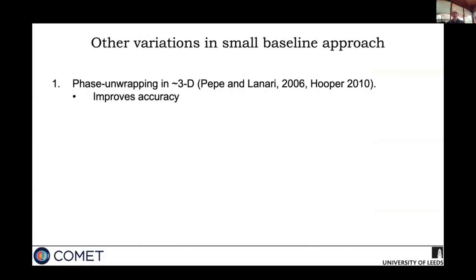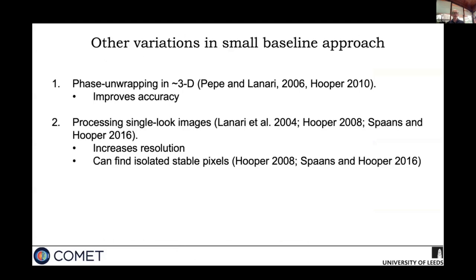Okay, there are a few maybe variations on the small baseline approach. One involves trying to unwrap in 3 dimensions, so that can improve the accuracy. There are different approaches to that. Working with single look images, although multi-looking is commonly applied, you can apply this to single look pixels as well.